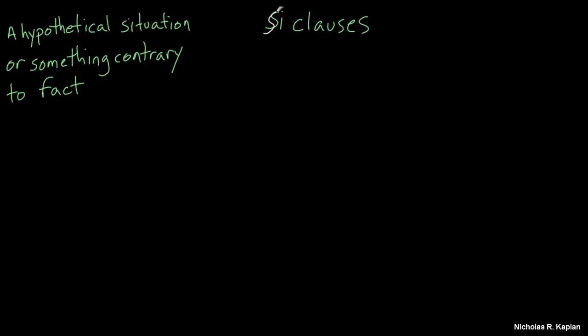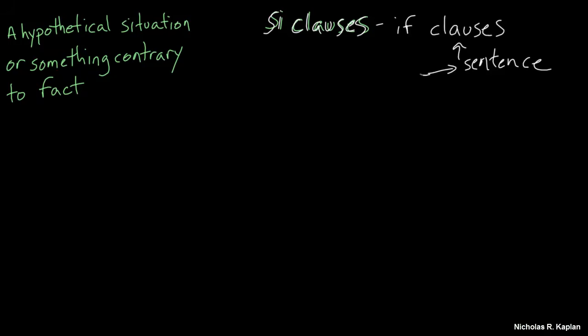Today we're going to look at si clauses. Well, what are si clauses? Si clauses are what we call if clauses. And a clause is just a fancy way to say sentence. So we are going to look at sentences with the word if in them. But specifically, we want to look at if clauses that are hypothetical, right? That they represent a hypothetical situation or something that is contrary to fact.